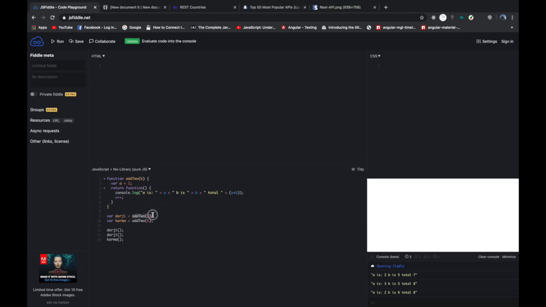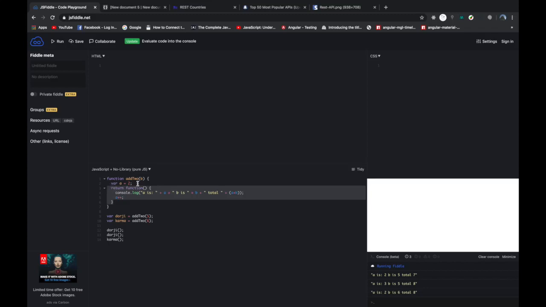So when I called this function, it ran and it returned a function. But what happened is, it returned something called a closure. So it remembers what the value of a is, and it keeps it that way, because when I called this one once, it created a new instance of this function.